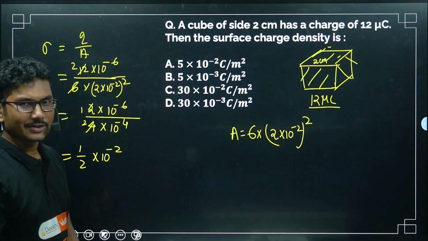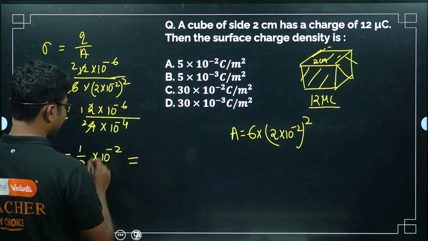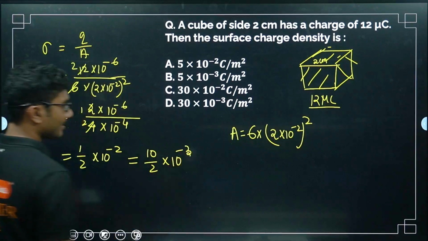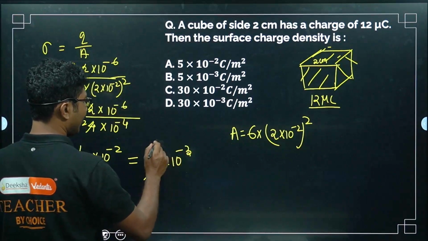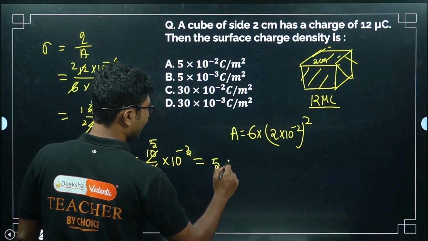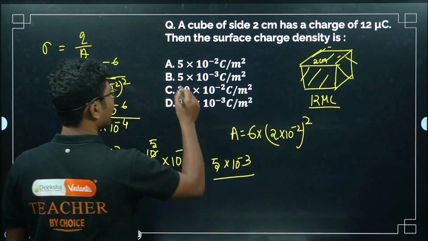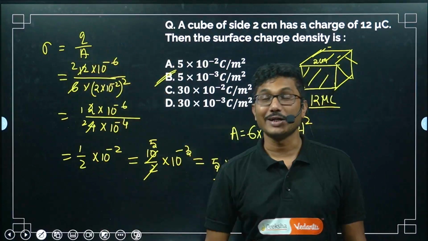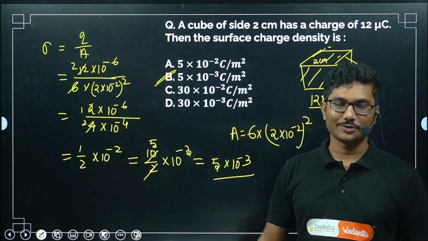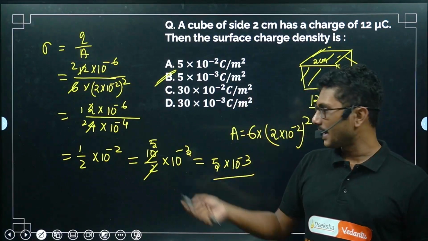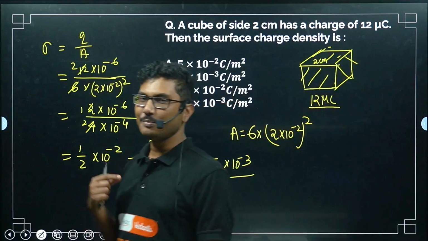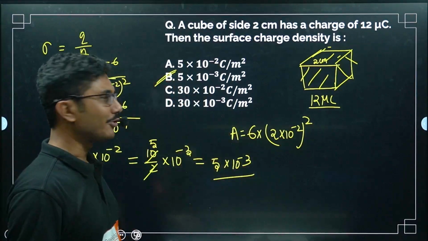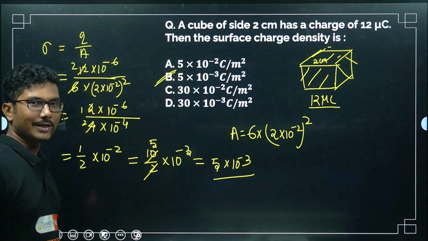Now, none of the answers is matching. Is it? What I will do, I will borrow a 10 and I will make this minus 3. Right? So we can write this as 5 times 10 to the power of minus 3. The correct option is this. Even though you have done the calculation correctly, at the end you might think, okay, my answer is not matching with any of the options. So what will I do? You have to think a little bit more and find a solution, because half means 0.5, and 0.5 means it will be 10 to the power of minus 3. Or what you can do, you can take 1 by 10 out and do that.